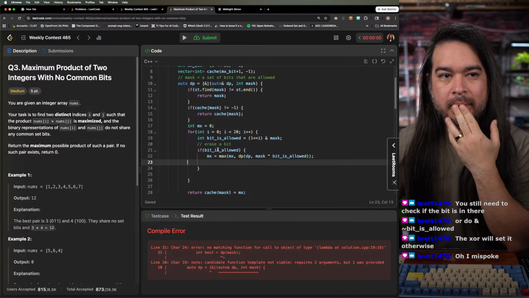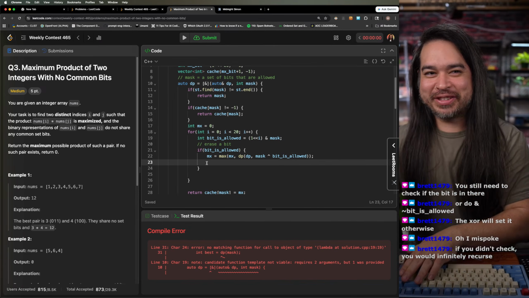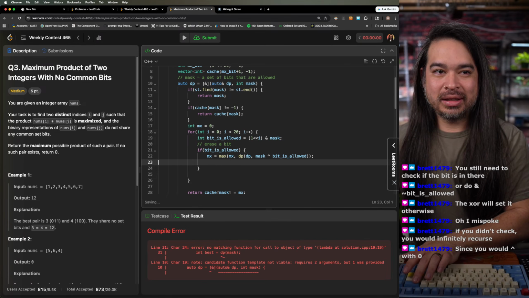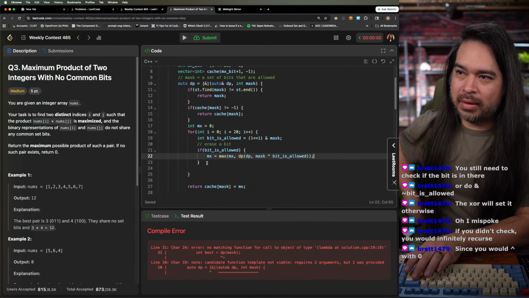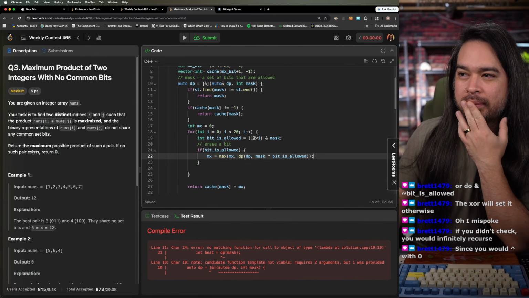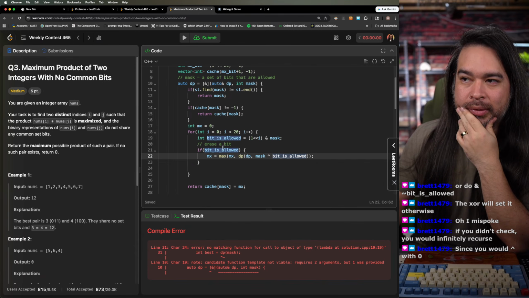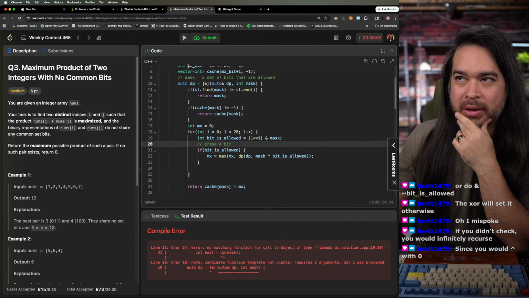Maybe I misspoke. Wait, maybe I don't understand what you're saying, or maybe you didn't understand what I was saying. If you didn't check, you would infinite recurse, since you would XOR with 0. Hold on, let me think. Right. Yeah. I think I just forgot to put that check if the bit is set.